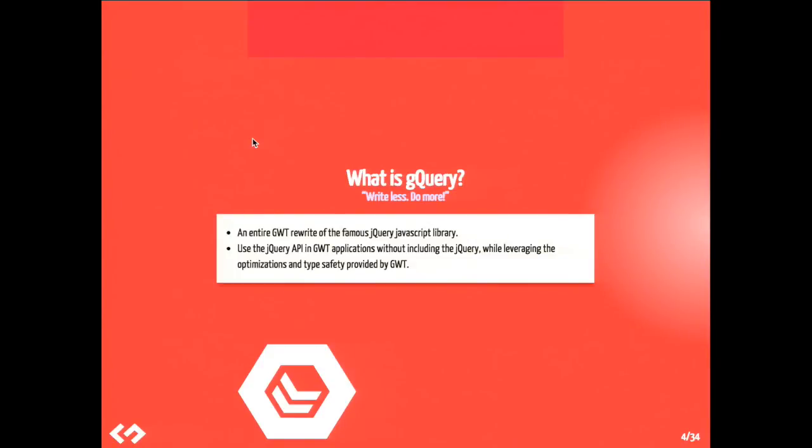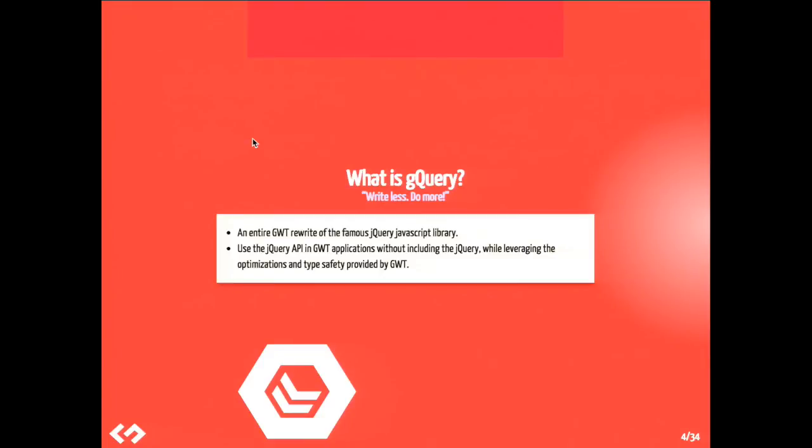So WitQuery is an entire rewrite of jQuery, the popular jQuery library, and its goal is to have the same syntax in Wit, but everything is Wit, right? We are not wrapping the jQuery library, but giving to Wit all the syntax sugar we have in JavaScript with jQuery, right?